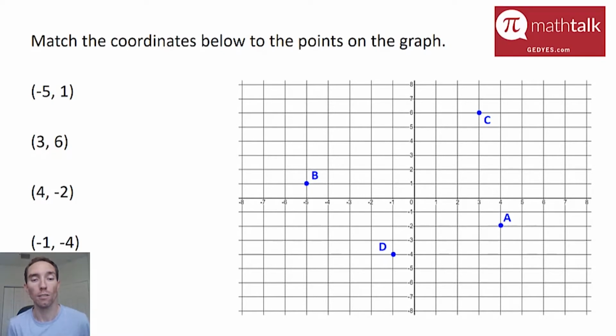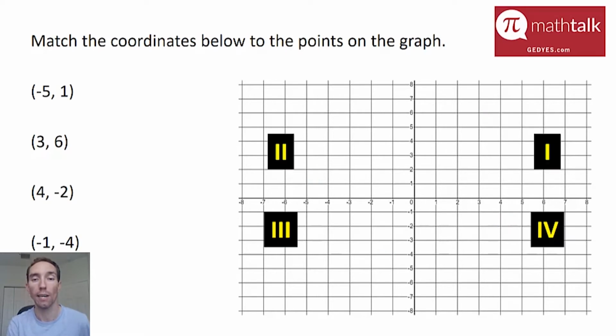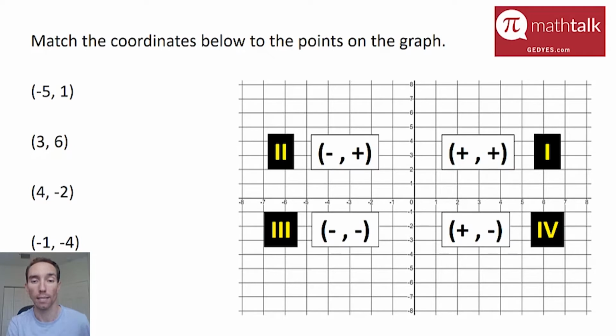In order to do that, I want to share some information that'll make this a little bit easier. There are two things I want to share with you. One of them is that there are different what are called quadrants in a coordinate grid. Starting in the upper right, you have quadrant 1, and moving counterclockwise, you have 2, 3, and 4. With each of these quadrants, the points in those quadrants have specific signs for the x and y coordinates. And that looks like this.